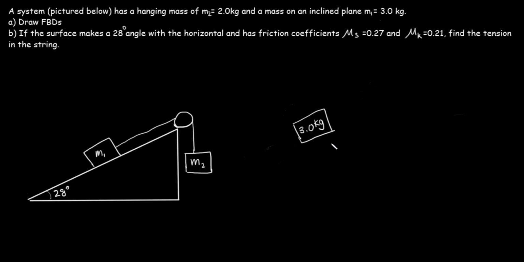And now we gotta find all the forces that are acting on this box. So first of all, there's a force of tension pulling it to the right from the string. And then to the left, there's a gravity force that's pulling it down. And on top, there is a normal force that's perpendicular to the surface. So the surface is here, and then perpendicular to the surface, that's the normal force.